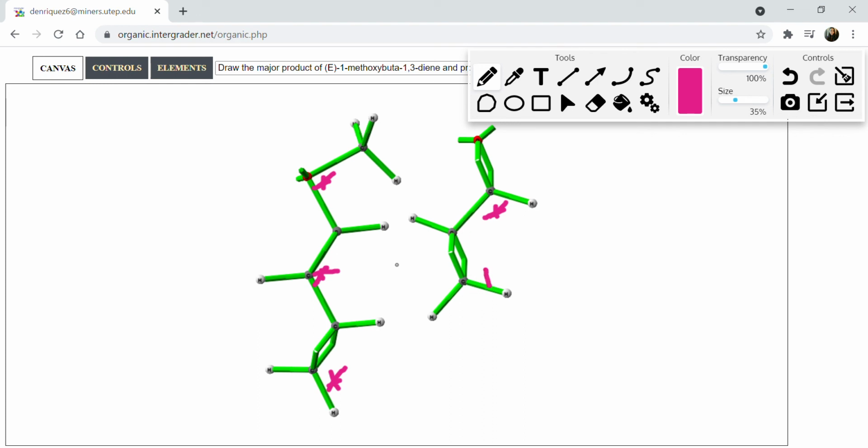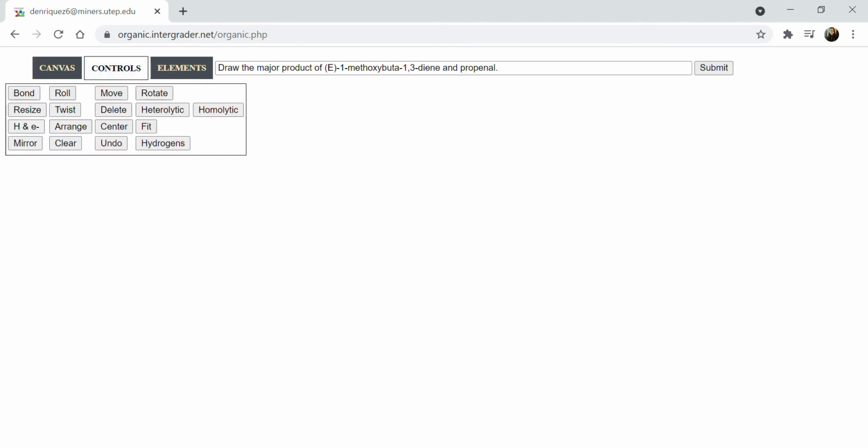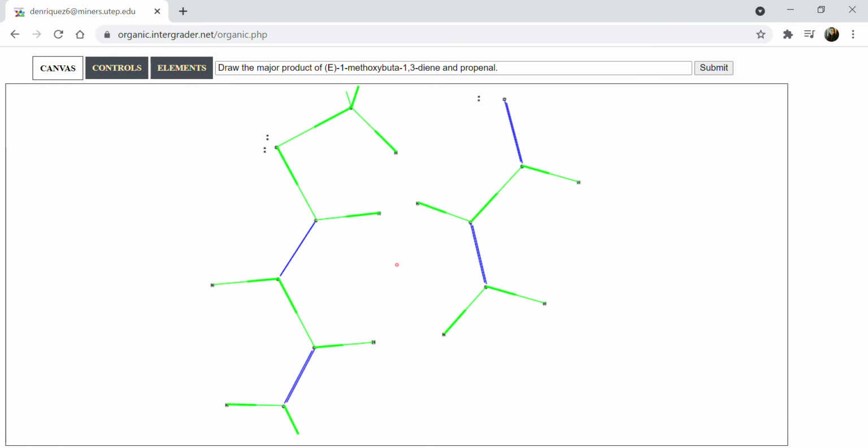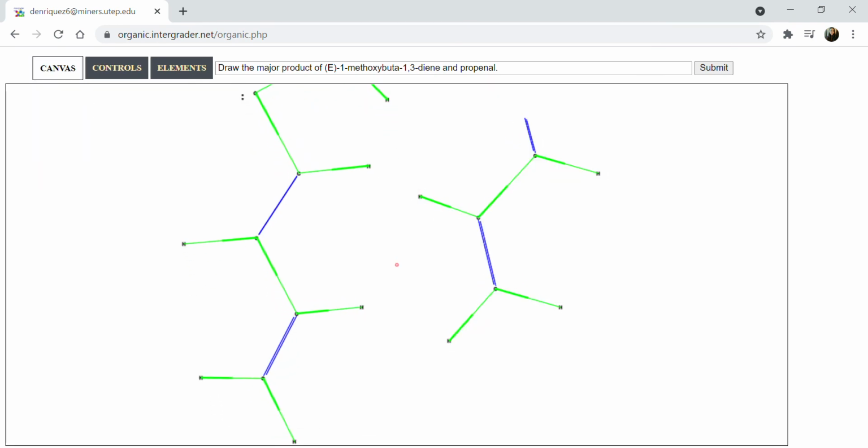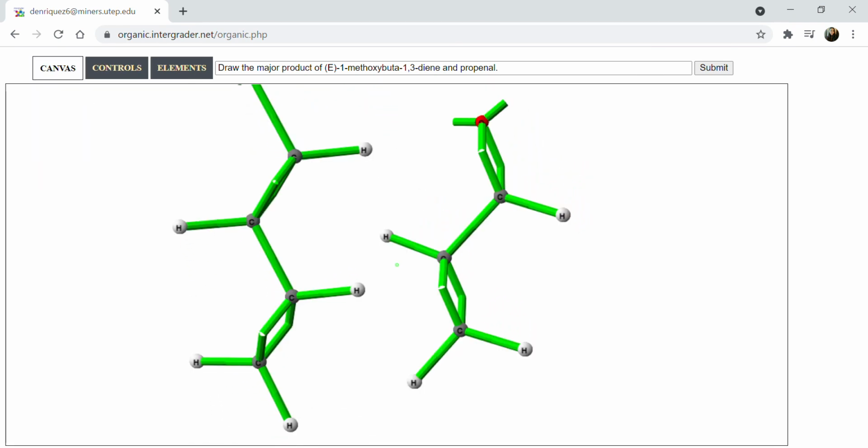Okay, so these two line up. I can't do it here because there's a bulky mess on top of both of them. So this is the orientation that we wanted. All I've got to do is move this one a little bit down so it can be in the middle between these two. Okay, and then let's see, I will resize it and zoom in a little bit and move some things around just like that. And then I see we have an E conformation, so at the end I'm going to make sure that it is cis.